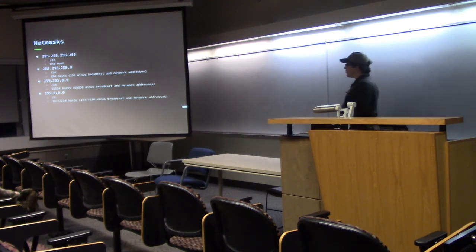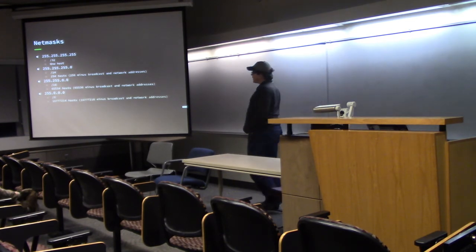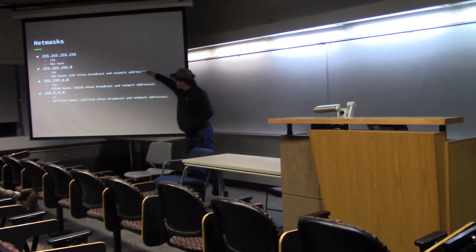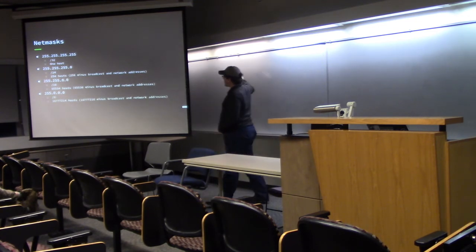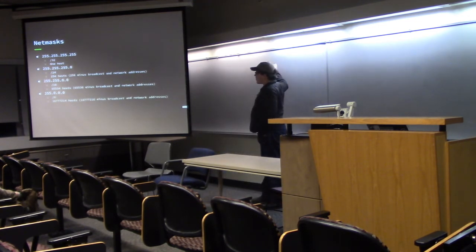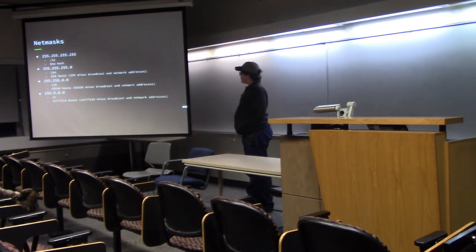The only things that I've ever had to care about for net masks are these values right here: the idea of a /24, a /16, and a /8. Basically, if your local network is a /24, you have 254 hosts that can be routed to on it. All of them will have the first 3 octets the same, and then the last one will go from 0 to 254, and then you have your broadcast address and stuff at the top.